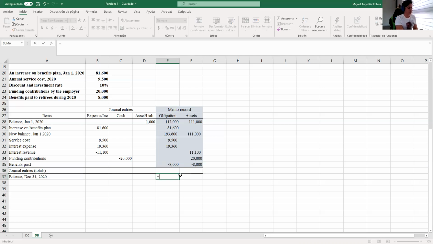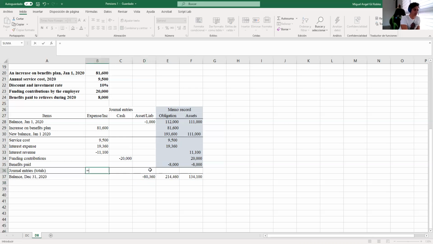So now we have to calculate the balances at the end. And here we need to be careful because in the formula, you should consider only until here, until new balance, right? So this is for this, and this is for this. And we have a huge liability, right? A liability of $80,360. That's quite large.